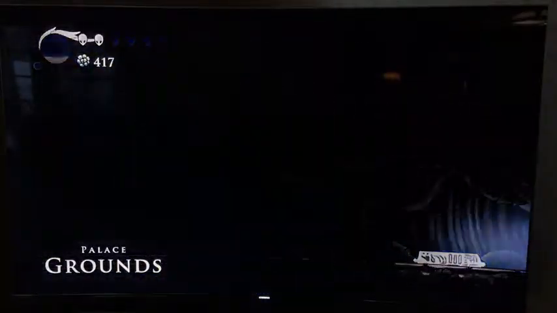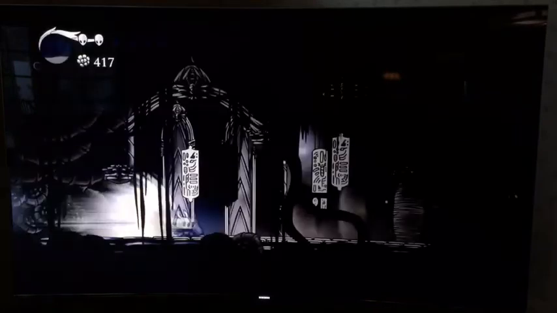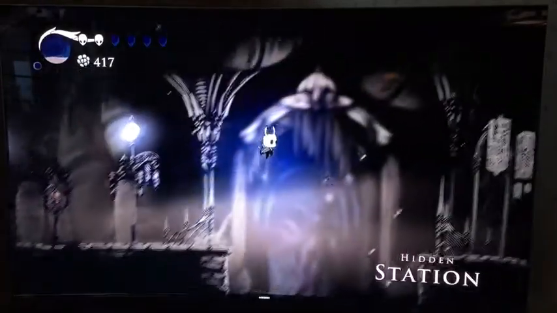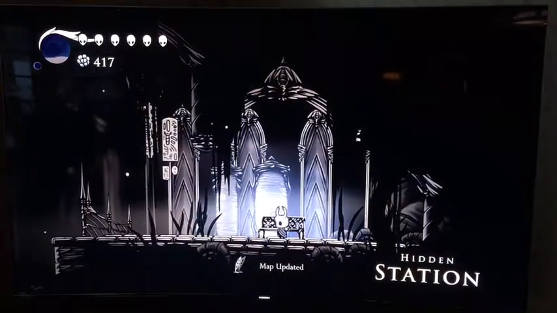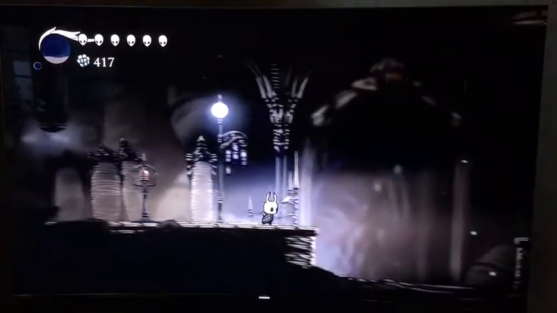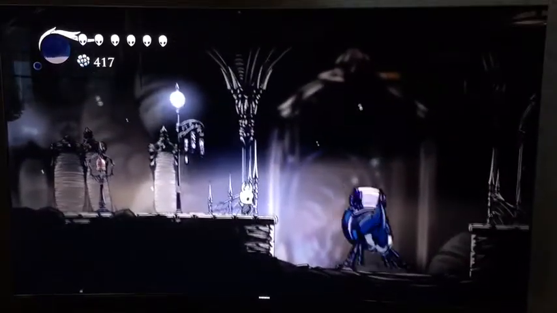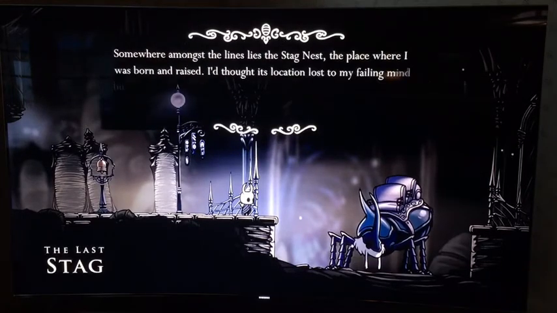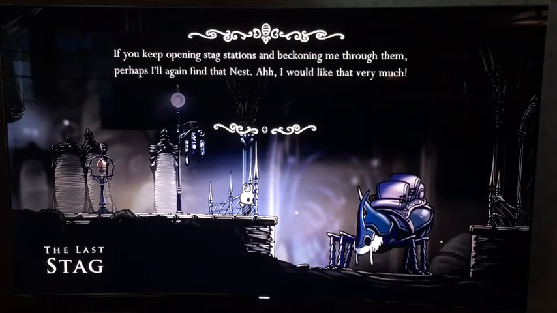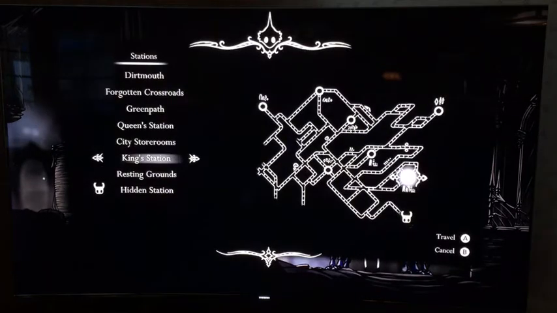Palace grounds. Can't do anything here yet. Oh shoot, that's right. If I'm going for the true ending, which I am gonna do in the videos, I have to get 1,800 essence. We only have 300. I might do a dedicated episode where I just go around fighting all the warrior dreams and getting essence. Oh yeah, we almost have all the stag stations.